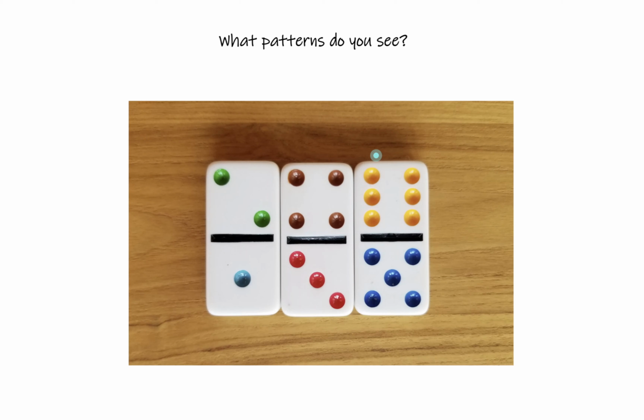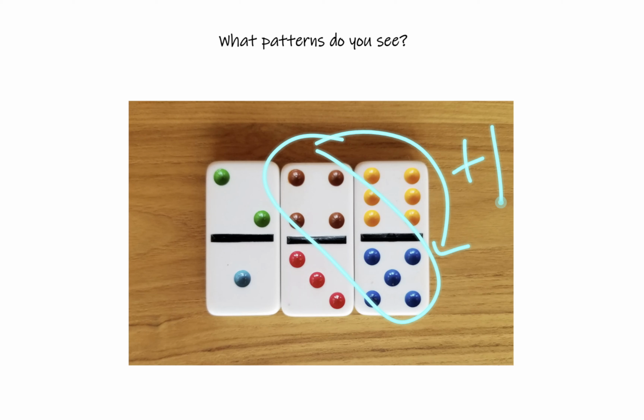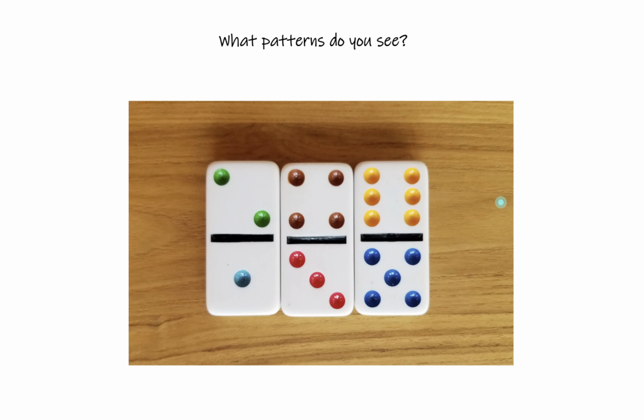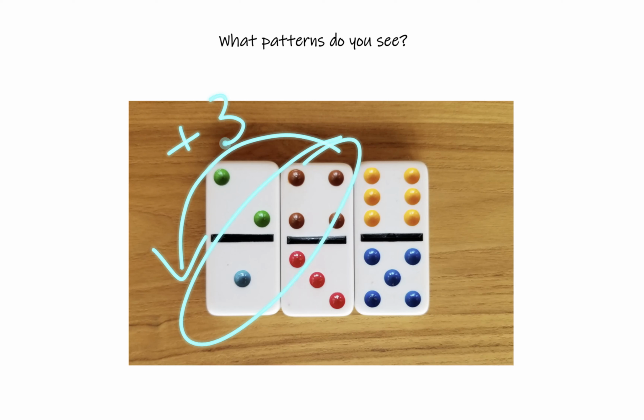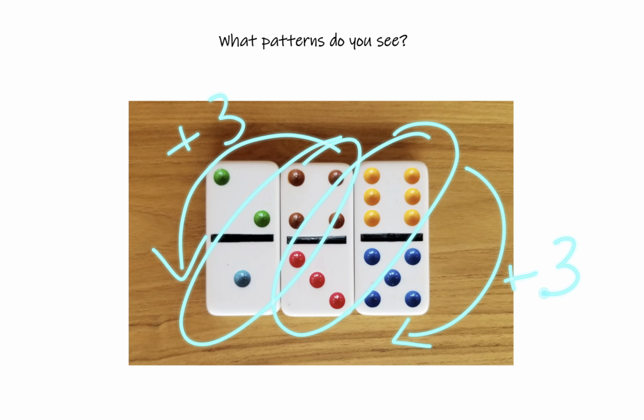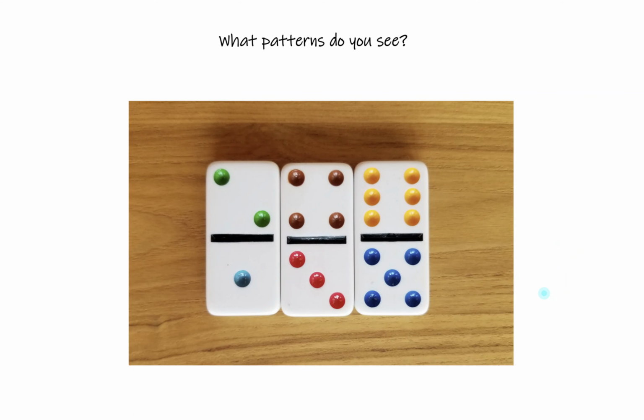Another relationship students might want to examine is the relationship between the numbers on the diagonals. So for instance, here we have a pair of 2 and 3, which means that it's one more when you move down the diagonal. The same happens here, 4 to 5. It's one more. But if you look at the diagonals that move in the opposite direction, the difference is different. Here we go from 4 to 1, we add 3. And if we move from 6 to 3, we also add 3. This might pose some interesting questions as to why the differences between the numbers on the two diagonals are different.